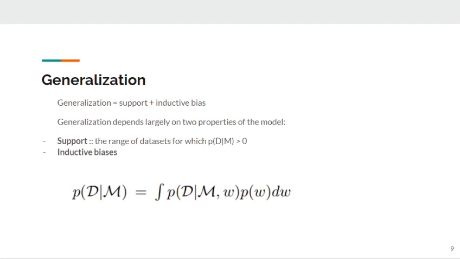Support is the range of dataset classes that a model can support. In other words, the range of functions a model can represent, where a function is trying to represent a data generative process. And the inductive bias that we already talked about defines how good a model class is at fitting a specific dataset class, for instance, images, text, or numerical features. And then the following is the marginal likelihood or the evidence equation.